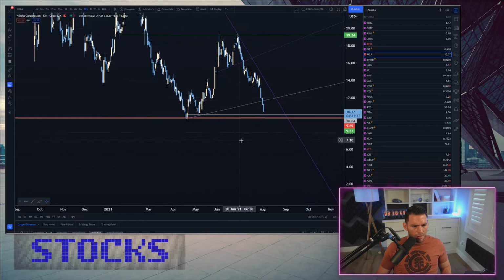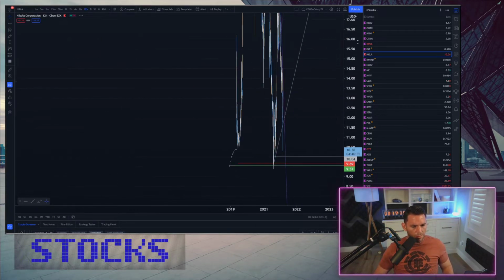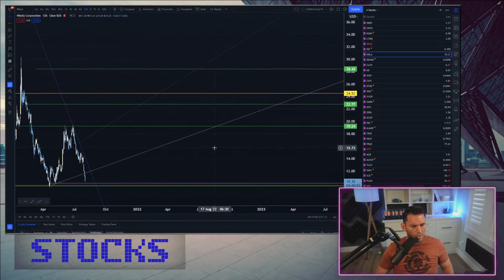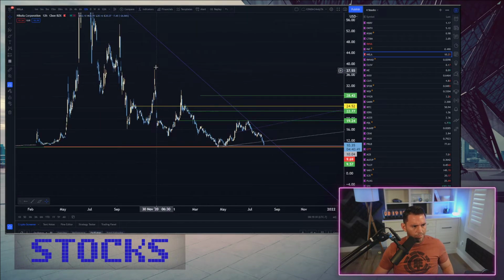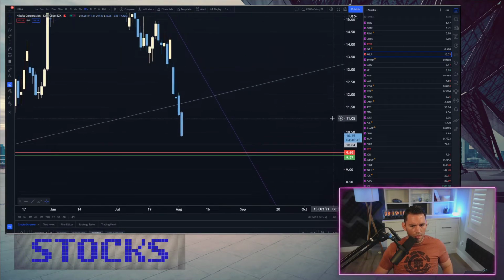NKLA right down to target. Oh man, it's so tempting to get into NKLA again. But I don't think you get into NKLA here. I think NKLA is a longer term failure. I think we took our 50% and we just don't even touch NKLA again. It kind of looks like failure, to be honest. You don't take this trade on NKLA. I don't think so. It looks very risky.